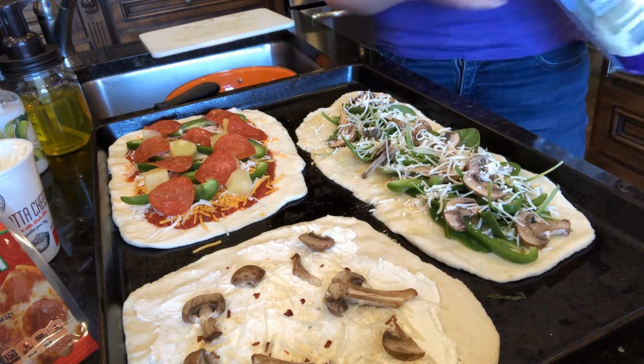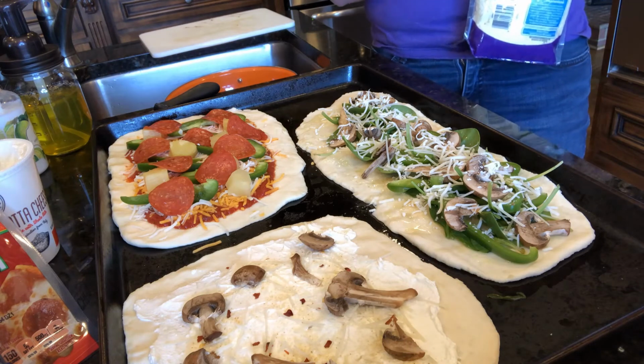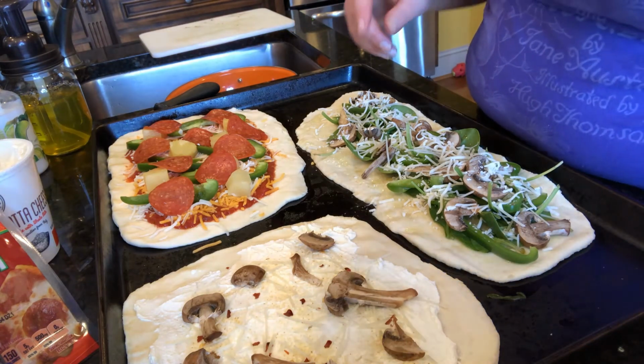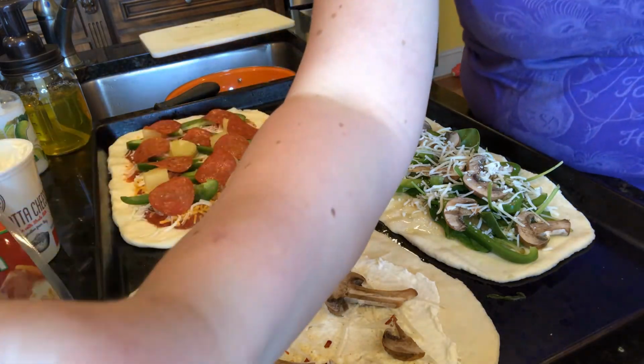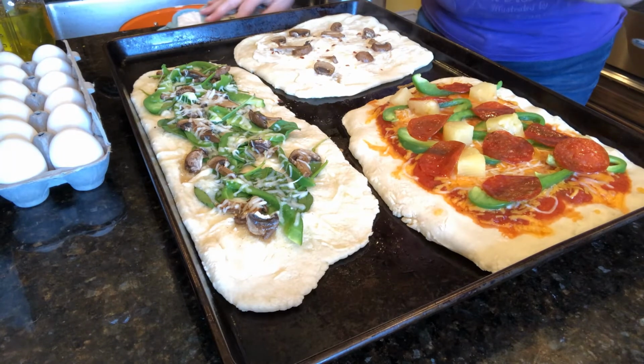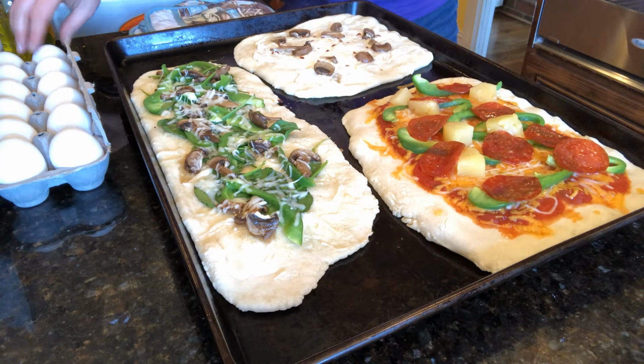All right, so those look pretty decent. So I'm going to stick them in the oven and set the timer for 8 minutes, and then we will take a look and see how they're doing. All right, I'll meet you back in a bit. All right, so this is at about 8 minutes at 400 in my oven. All ovens run a bit differently, but they're looking pretty good.